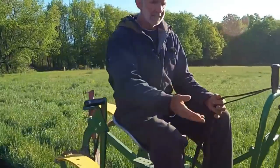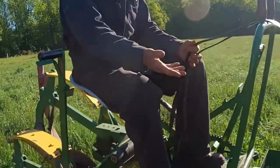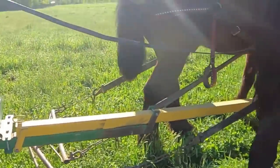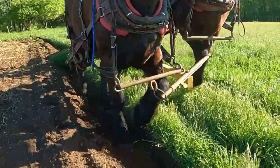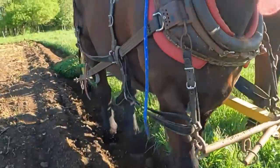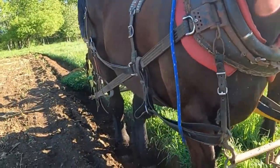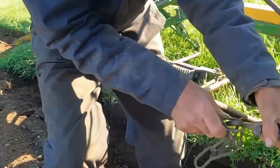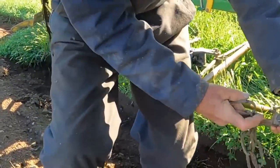Okay, I'm still too loose on my evener because Ken is hitting his neck. I mean, Buck is hitting his neck yoke. Just go up there, Brendan. Let me just show people what I mean. Did you see that? Yep. His knee hit it. So I'm going to drop it 2 links. That might be too much, but I don't think so.